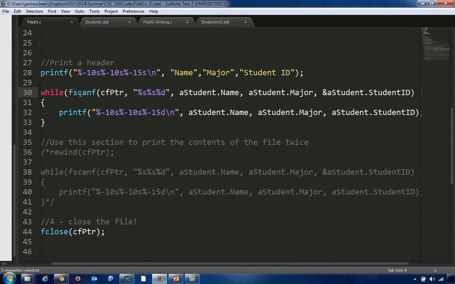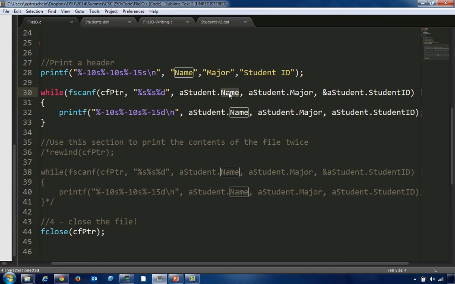fscanf has a return type of integer, and what it does is it returns an integer value representing the number of matches. For each record that it reads out of the file, we should have a string and a digit, so it should match three pieces of data in that record. Not only does it assign the values to these variables, but it'll actually return a numeric value 3.